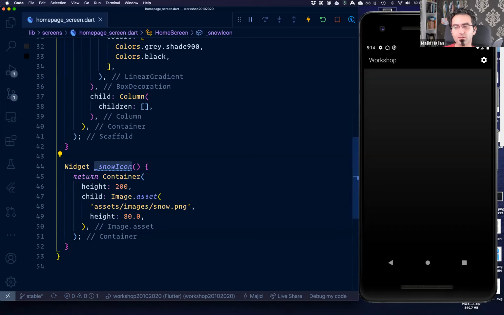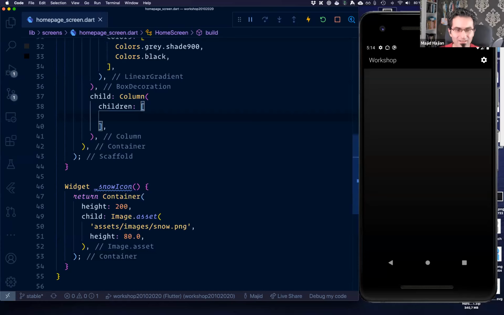Yes, it makes this method private, which means later you cannot access it anywhere else, which is good, which is what I need, because I want to use it just here in my column. And instead of those lines, I'm just going to call this method. And that does the same thing.